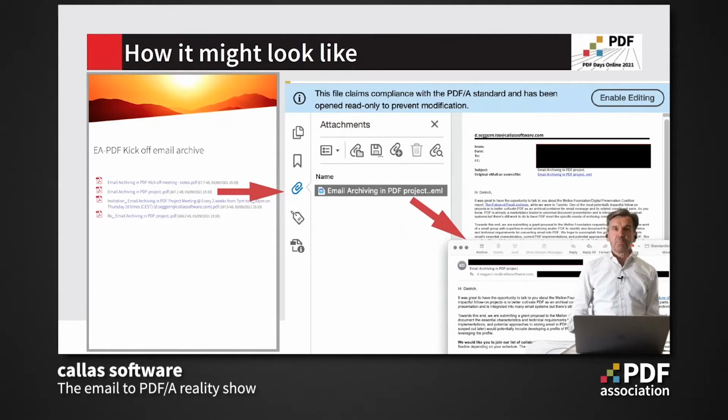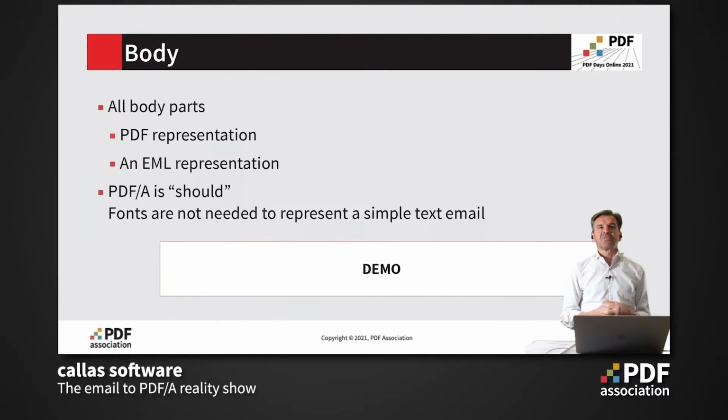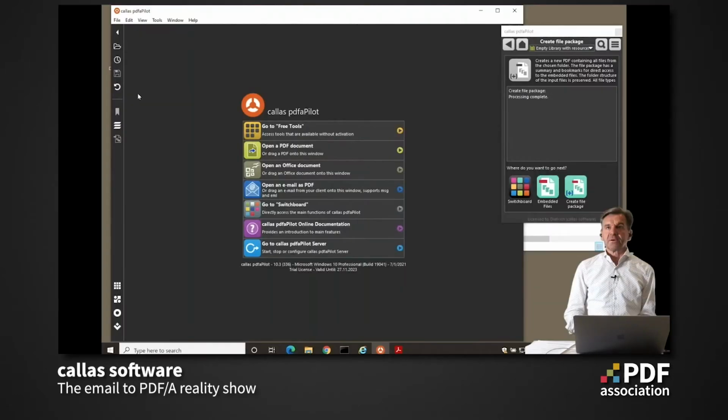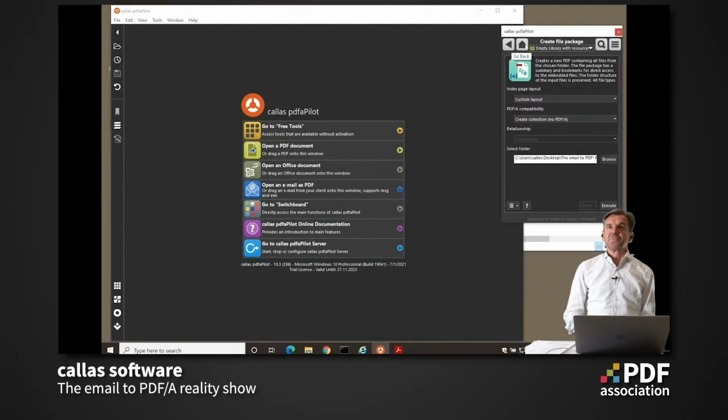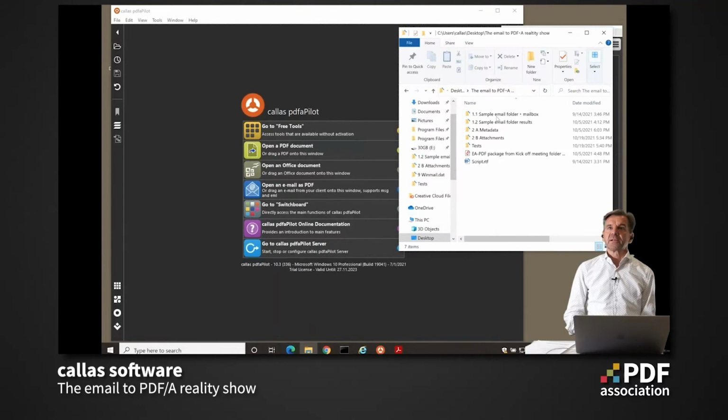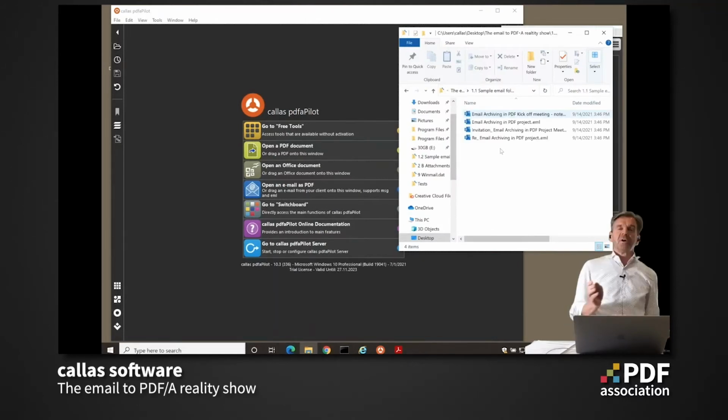That's where I first want to switch from slides to reality. Now here is a product, our pdfaPilot, and I've prepared a couple of emails here in a folder, and I now want to convert them first to PDF and then put them into a container.